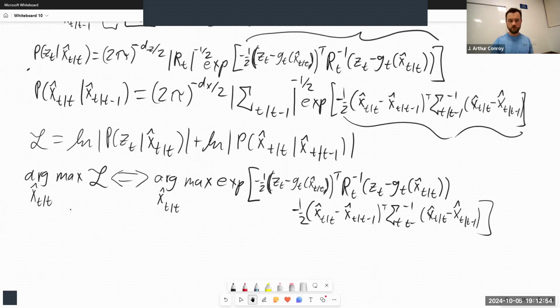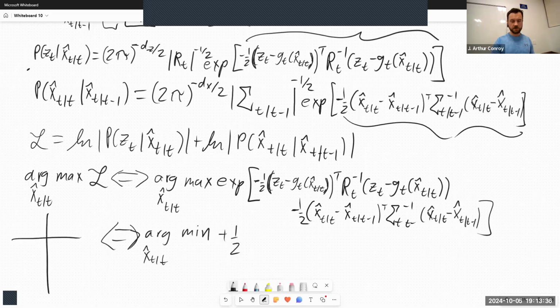So when we take the natural logarithm, logarithm being a monotonic function, if you have some increase in its argument, you have an increase in the logarithm. So if you have an extremum in its argument, you'll also have an extremum in the logarithm. So that is equivalent to the argument that maximizes just the term in the exponent. And you see we have a negative and a negative here. So are you guys okay if I turn this to a positive and turn this from maximizing to minimizing? What I'm doing is taking a parabola that's facing upside down, which we're trying to maximize. I'm saying flip that over the x-axis and minimize it, and that will occur in the same place. Cool? Cool.